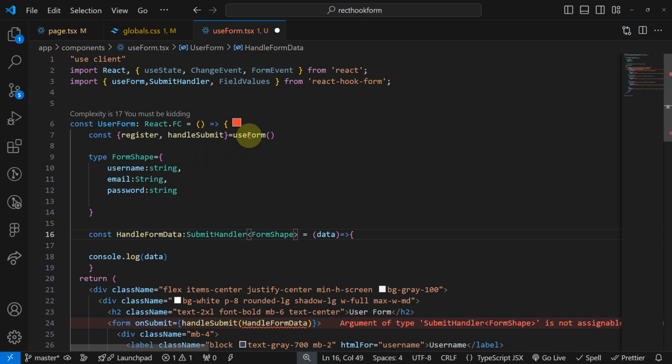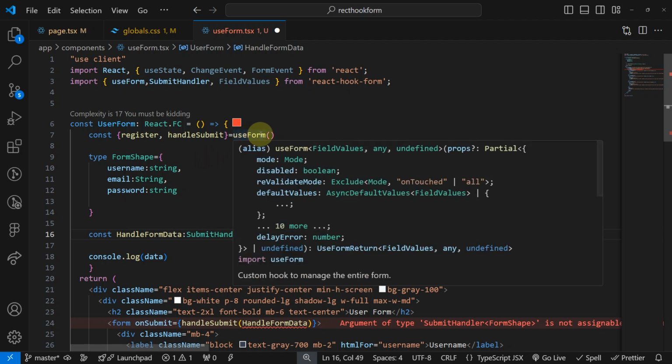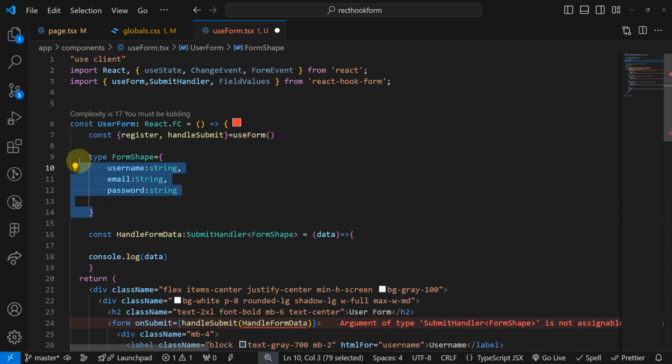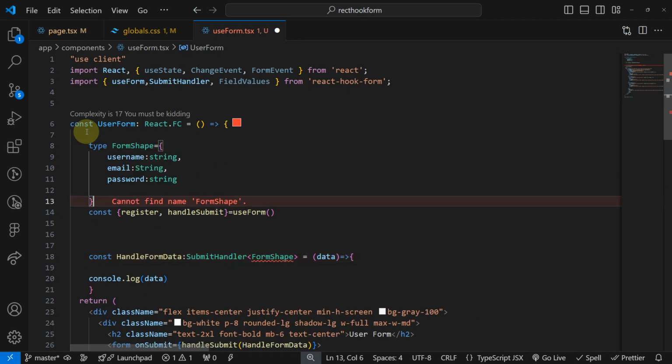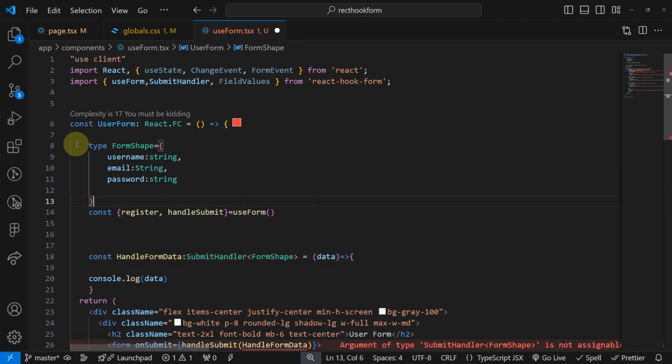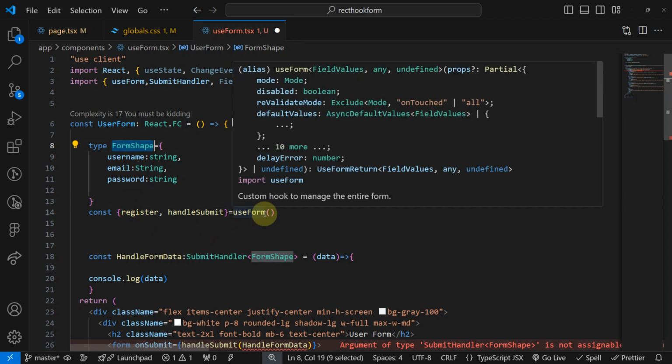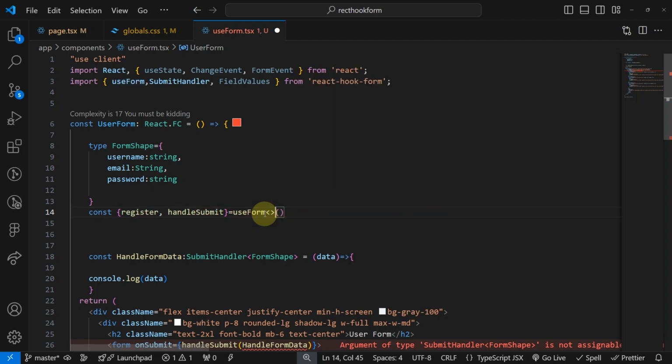If we are using the useForm hook, it's a generic type, meaning that it's also expecting to receive a type if you give it. So what we need to do, we can take this type and put it on top of here, and then from there we need to tell this form that you are of this type.